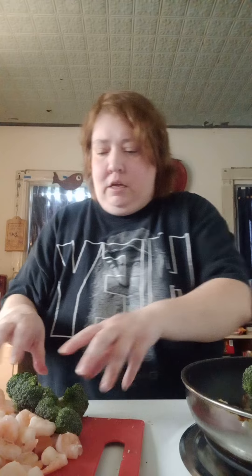We are going to make New Orleans pasta. I've got bow tie going on the back eye — that just went in, so when that's done we'll drain it. We're also going to put in broccoli, some extra small shrimp — pre-cooked, deveined, tail off, no shell — and some turkey smoked sausage that has been cut up.